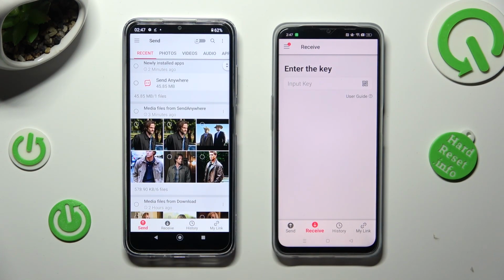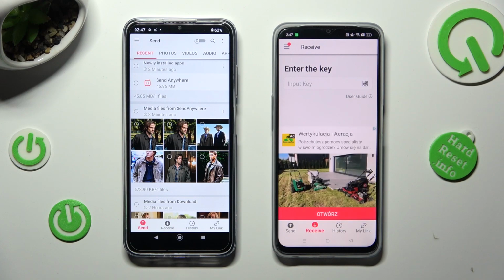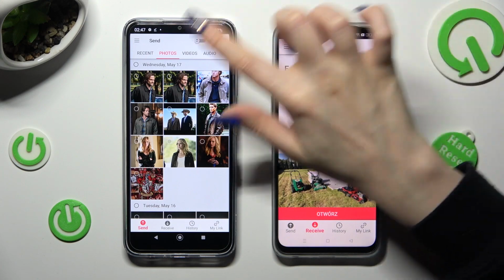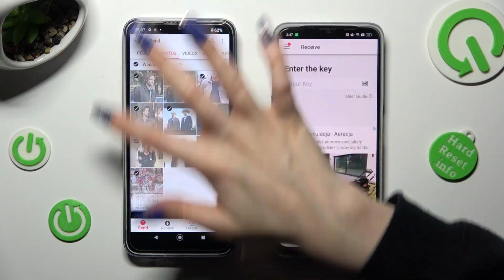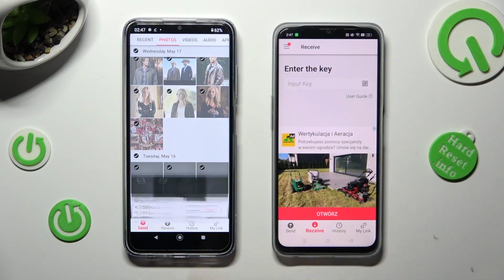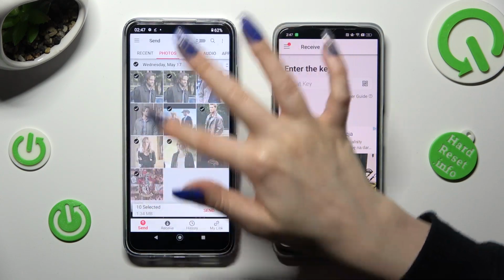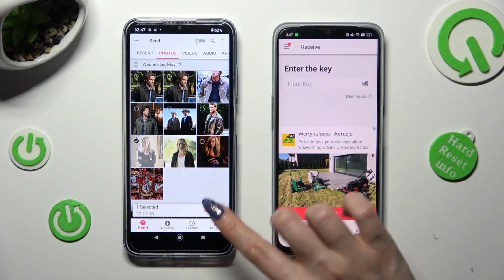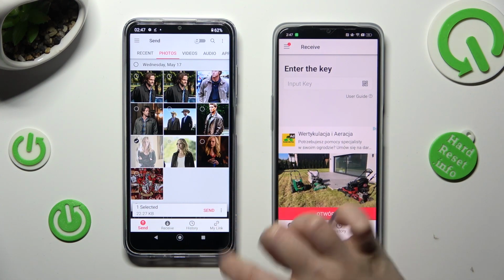You can finally select all of those categories located at the top, and in them pick multiple files right away by selecting those dots at the top left corners, or tap on the chosen ones, in my case this one photo. Whatever you do, when you finished, click on Send next to Selected.